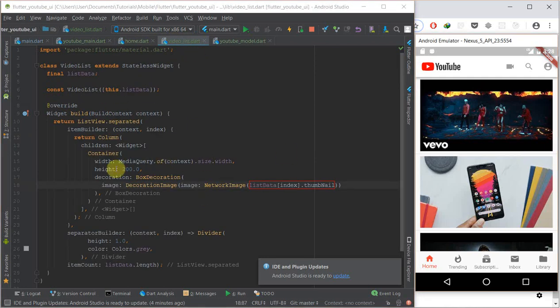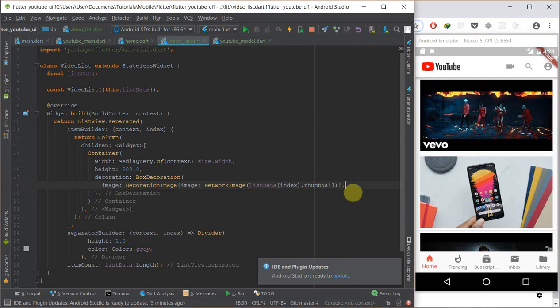There's something I just noticed right now. The width of our container is actually correct. But the image is rendering at its original size, which is less than the width of this device. Also the height is 200, and the height of this image is less than this.